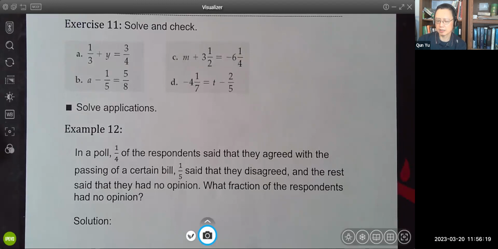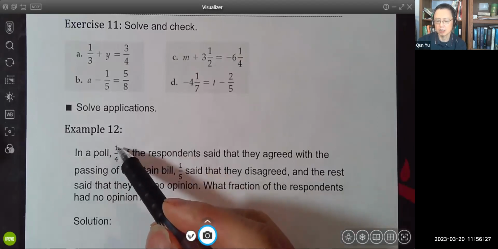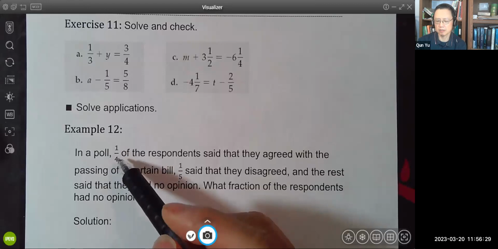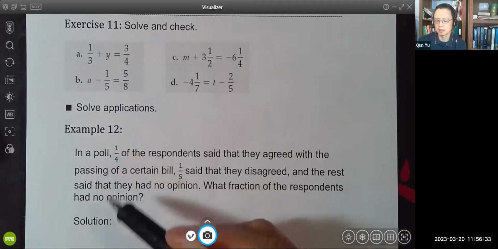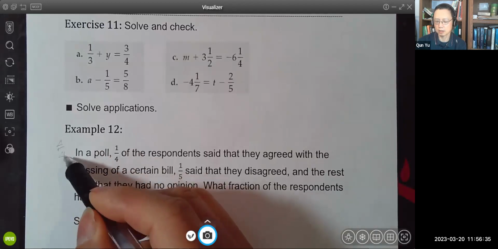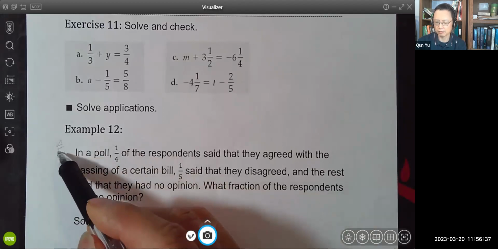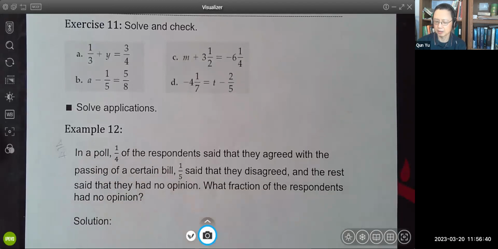First of all, when we deal with fractions, the whole thing is always represented by 1. 1 represents the whole thing. For example, 1/4 really means you divide the whole thing into 4 equal parts and you take 1 part. So what is 4/4? That's the whole thing, right? You divide the whole thing into 4 parts, you take 4 parts, that's the whole thing. 4 divided by 4 is 1. So 1 always represents the whole thing.